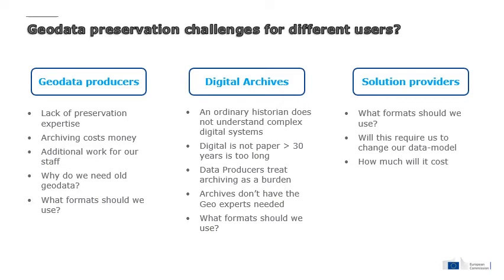And this can be done by looking at the specifications, or you can also check the YouTube video that I mentioned before. Then we have the digital archives, where a normal historian, which is a general type of employee in the archives, does not understand complex digital systems. So they would need to employ people who have this knowledge or educate their own historians on the field of geospatial data. Then the second thing is they still think that they need to acquire the data after 30 years, but this is a period that is too long for digital data.